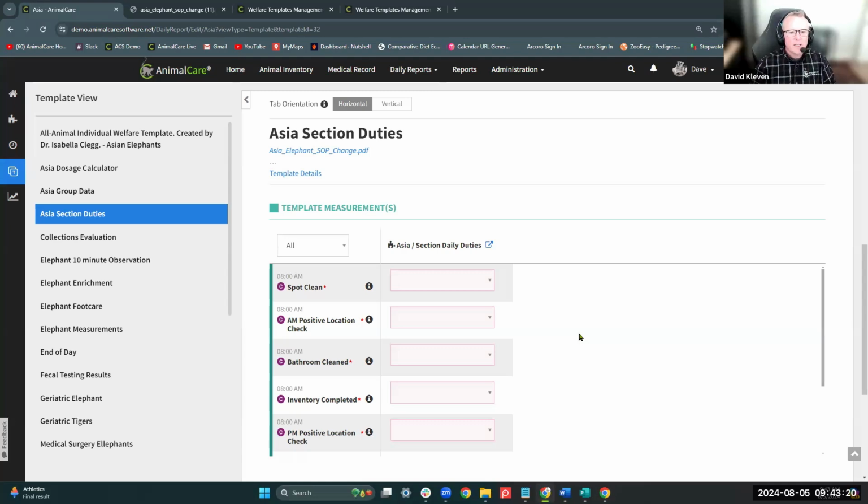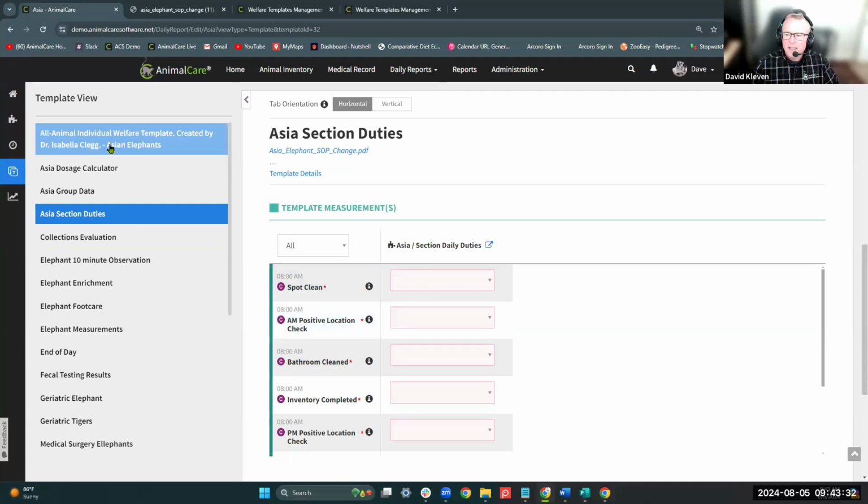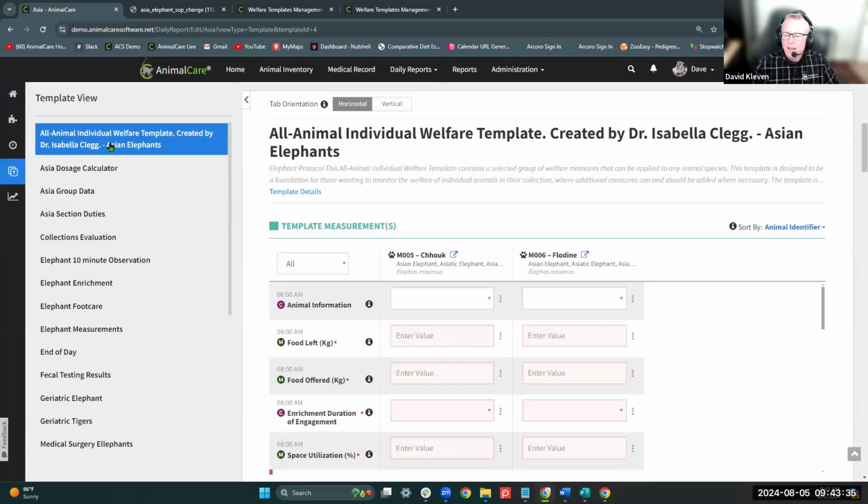If the power's out, then you're not going to have access to log in and see a template like this. So I definitely would consider, in your contingency planning, taking any of these templates and having a printed version that could be filled out temporarily until power is restored.